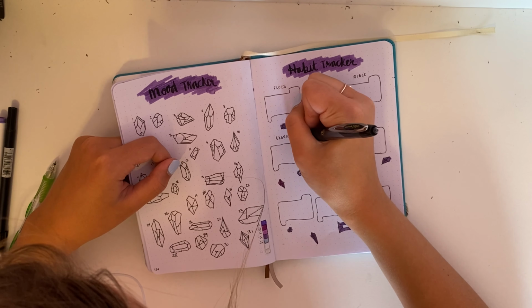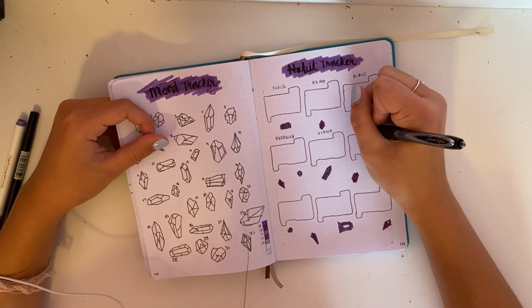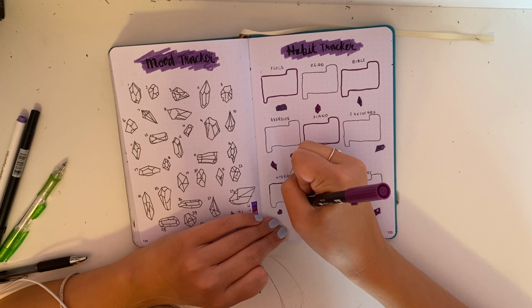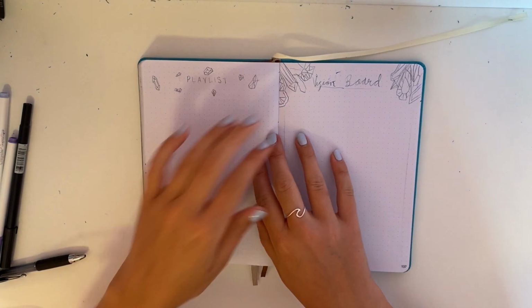I used my July month for this to use the habits that I track and write them down on this theme. And I'm sorry that you can see my head in a few of these shots. So now I am outlining them. I think I said this earlier. I meant to say it now, but I just outlined them in every other color.